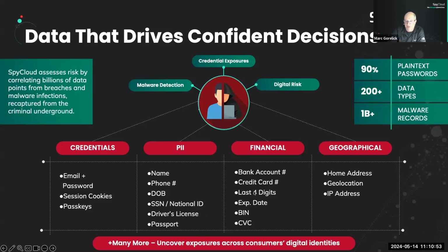As I mentioned before, we get a ton of credit card data, including all of the stuff that you would need to actually do a transaction. In many cases, we get the home address for people so that they could potentially use a residential proxy to mimic a legitimate user coming from a legitimate location. So this wealth of data that we provide makes it much easier for people in e-commerce to be able to determine not only whether the person is compromised, but who they are and what the criminals know about them.